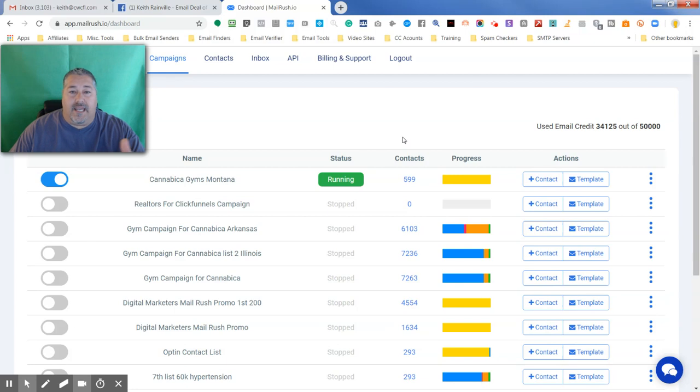Just like other campaigns, just like you would do in GMass or G Suite, you send these emails 30 seconds to a minute apart, and this is all set by the system to give you great delivery rates. Okay, guys, check this out. The link is below the video, and this is a great way to send cold email.